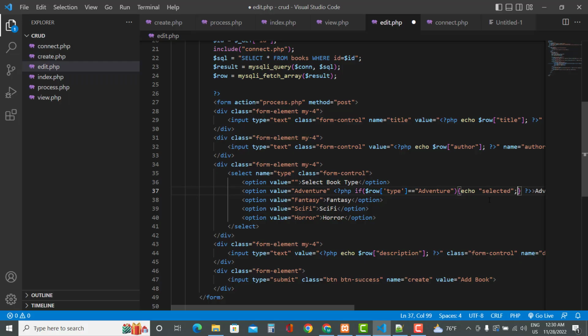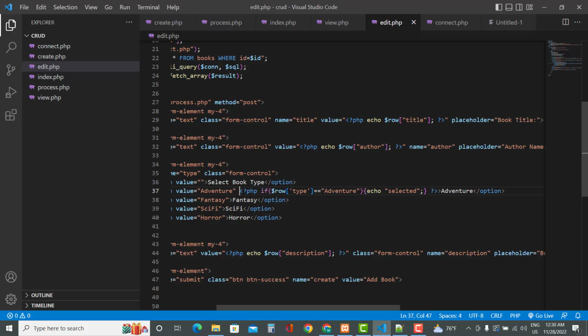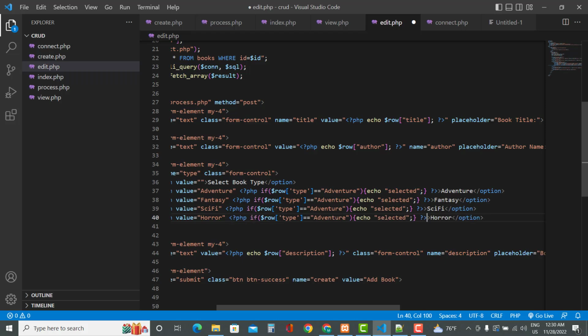Okay, now let's copy it for other options. So for the second one, let's copy it first for all. Now for the second one, here instead of adventure it should be fantasy. So let's copy and paste. For the third one it is sci-fi, and the fourth one it is horror. Copy and paste here. Okay.